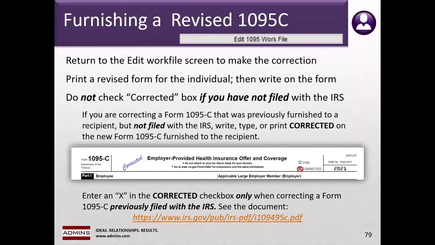As such, if the file is created after this correction is made, don't check that corrected box on the printed form. If the correction's made before the file is created, just write the word corrected across the top of the form as shown here. That corrected box is only checked if the correction is made after your electronic file was submitted to the IRS.